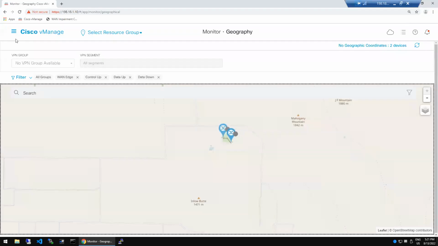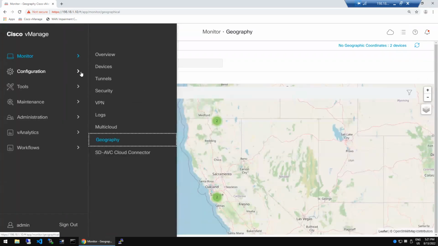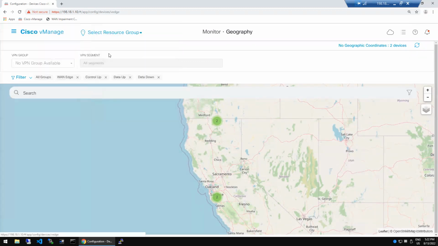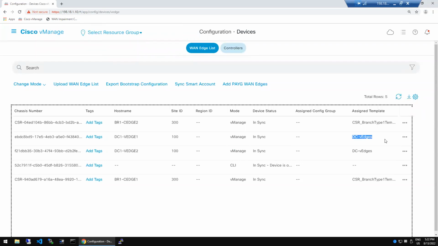So let's go here and try to understand more about vManage and the system. If I go here to any of the device configuration and devices, what I want to know is, I know that there is one big giant template whose name is DCVH, right? Now with this particular DCVH template, I just wanted to know how many feature templates are attached with it.